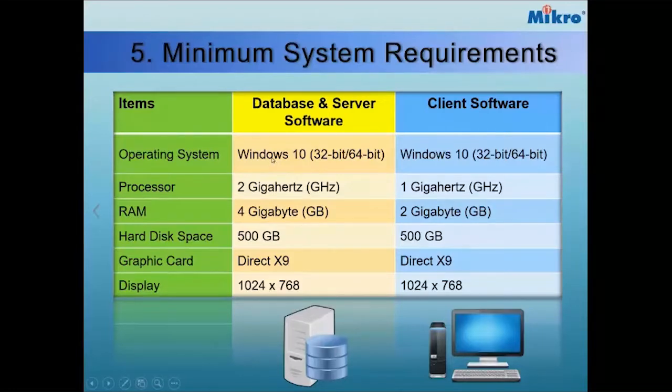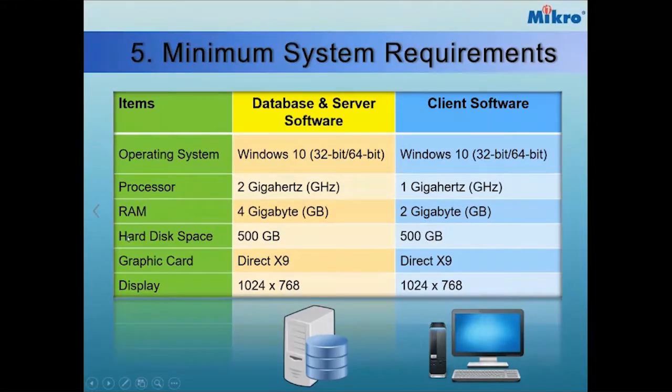Actually, we do support Windows 7 and above, but since Microsoft announced that they no longer support Windows 7, we will just follow them for Windows 10 support only, okay, at the moment. So as you can see, the processor, the RAM, the graphic card, and the display for the client and for the server is quite a standard specification, okay. Basically, any PC can get our software installed, okay, without any issue.